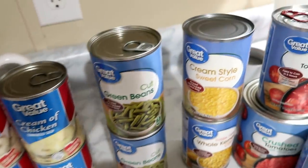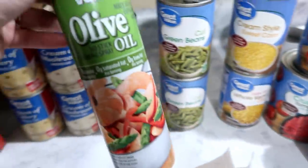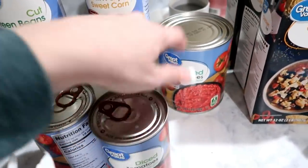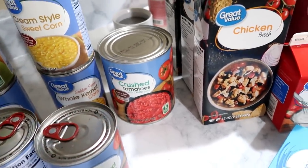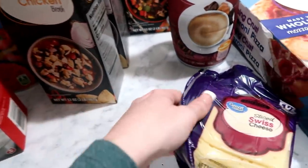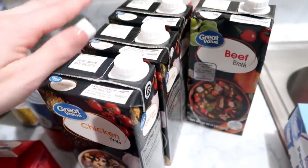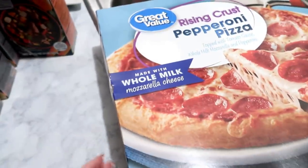Right back here I got two cans of cream of celery, two cans of cream of mushroom, and two cans of cream of chicken. A couple of cans of green beans, one can of cream corn, and one can of whole kernel corn. I needed some more cooking spray — I like the olive oil kind. I also got two cans of diced tomatoes and one can of crushed tomatoes — a couple of different recipes called for each. Then I got a thing of cream cheese, some heavy whipping cream for one of the recipes, some swiss cheese for the swiss chicken, more coffee creamer, and three cartons of chicken broth and one beef broth.